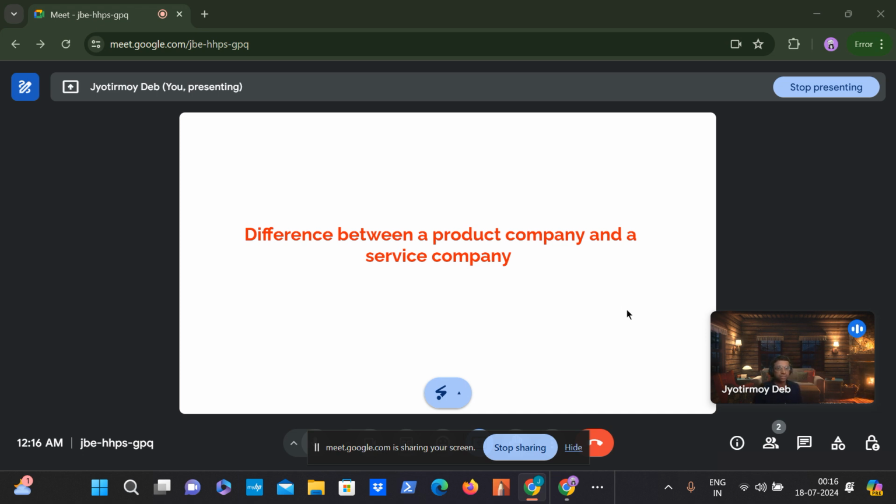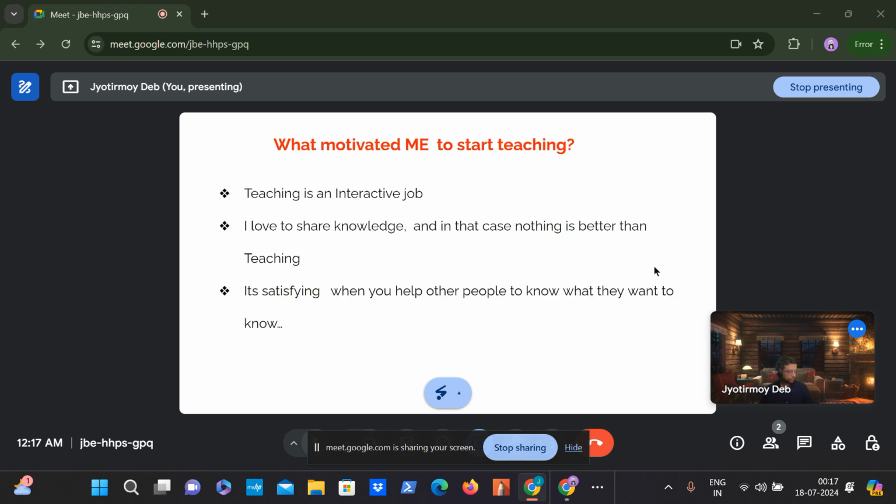They take projects from different companies, corporations, banks, and deliver those services over a certain period of time. Their work culture is different. There is a discussion about which one is better, product or service. Some people prefer a service-based company, some prefer a product-based company. It depends.